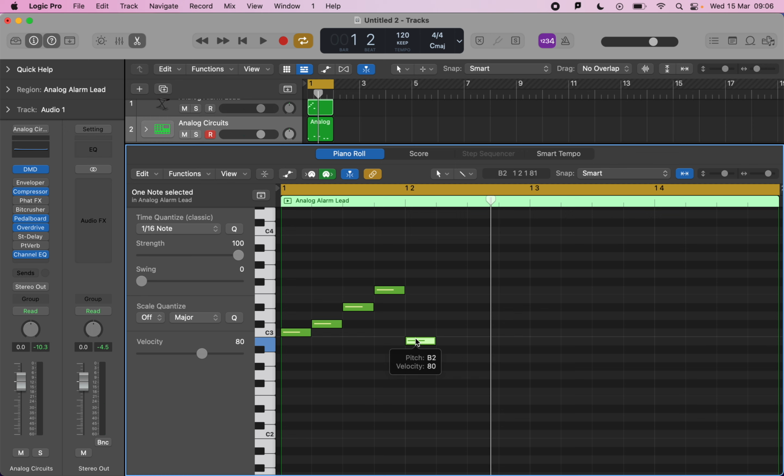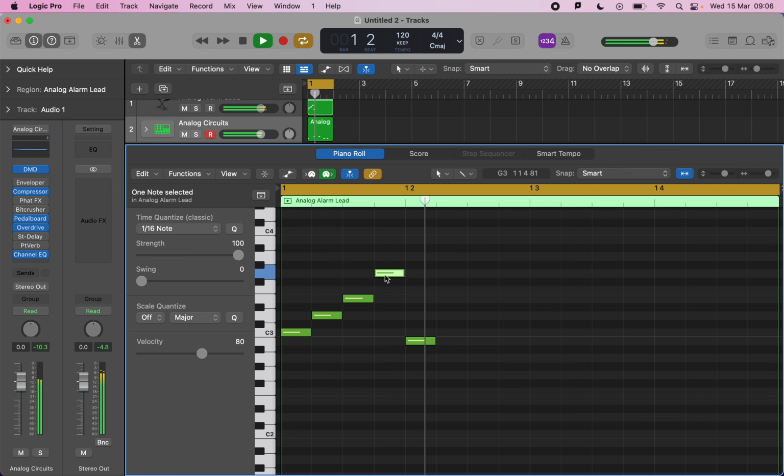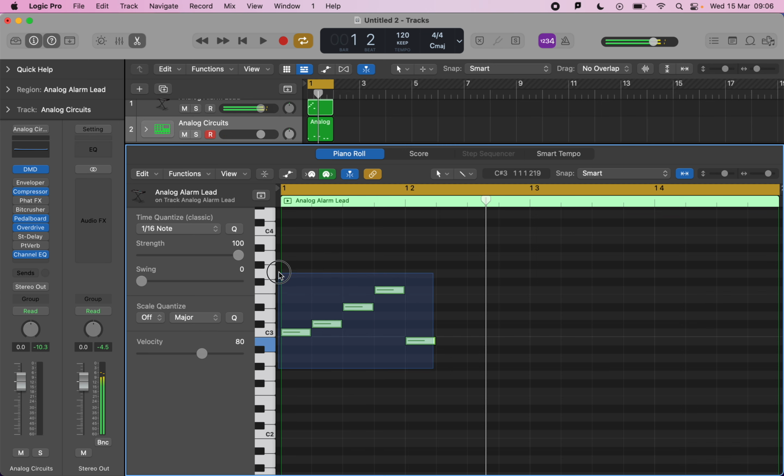So to make sure that they are in the right pitch, we just have to make sure that our notes are in the same key as everything else. Now that can be done by moving them, transposing them to the right key. Alternatively, you can quantize them using the major scale quantize function here, and there we are, it snapped them. This is an automatic process, so sometimes it goes well, sometimes it snaps it to a note that you're not so happy with, but it's a process that you can use.